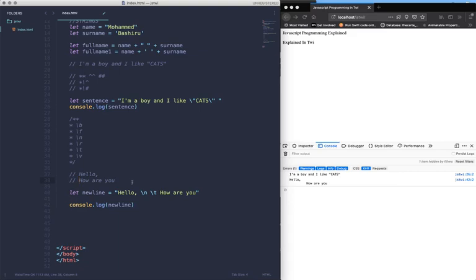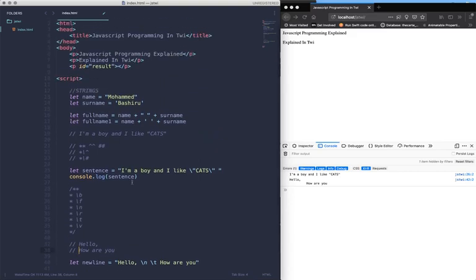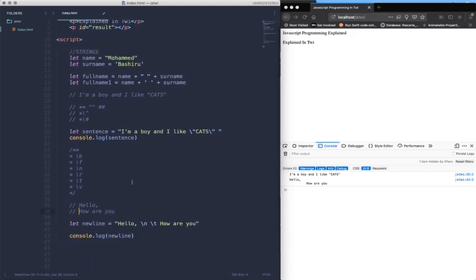So now that we know all these escape sequences, now that at least you understand how to concatenate a string and how to escape characters, I think you're good with strings for now. And I would end this video here so that you can have more practice with it. And in the next video we will talk about string methods, okay, how we can calculate the length of a string, how we can take part of a string, how we can find some part of a string, all these things. So maybe in the next video.